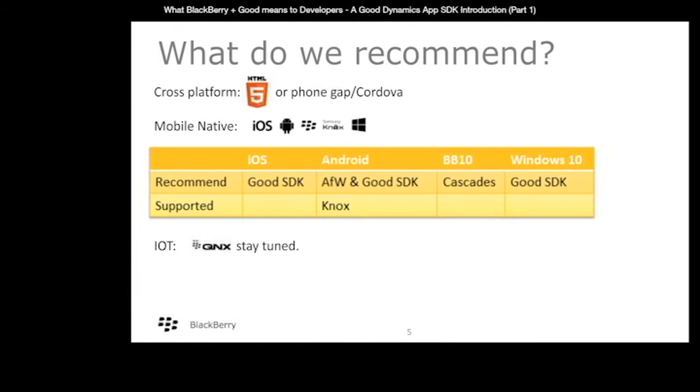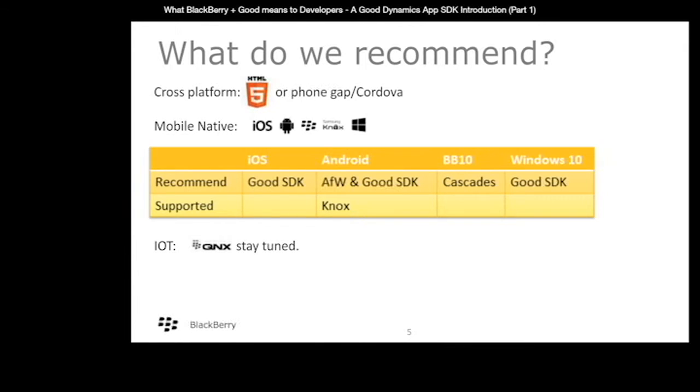What do we recommend? There's a lot of choices around mobility right now, a lot of different competing platforms, strategies, vendors. With the merging of BES and Good Control Server, this consolidation that's happening in the industry is going to make things simpler. But despite all that, I figure it's still probably a good point to give a quick overview on what we recommend today. So the first thing we recommend is if you're an enterprise developer, if you're building an application inside your company to support a dozen accountants, you're supporting 100 people on a sales team, and so on, we still recommend using HTML5.